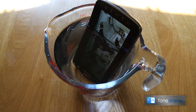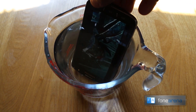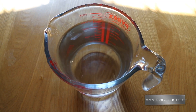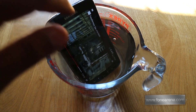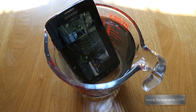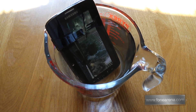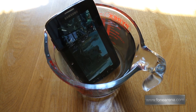As you can see, it continues to still play the video. But what happens if we switch it around to where the micro USB port is? It's not a sign you ever want to see on any smartphone unless it's waterproof — water dripping off it like it does there. Let's turn it round. And you'll see that although it's much more muted because the speaker is now under water, it continues to play and you can just hear a little bit of sound escaping.